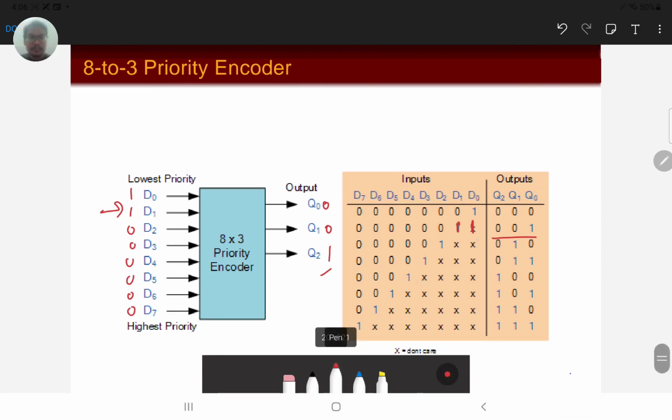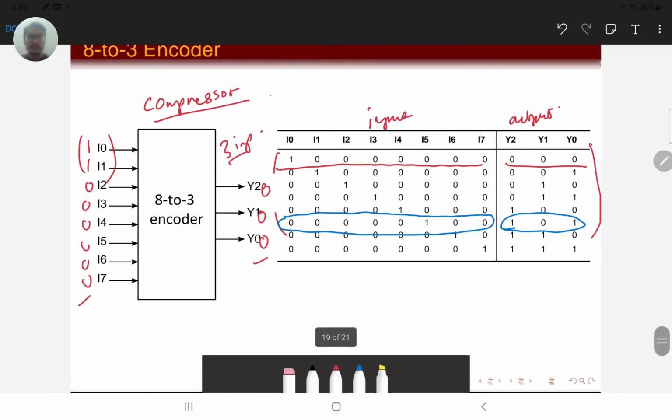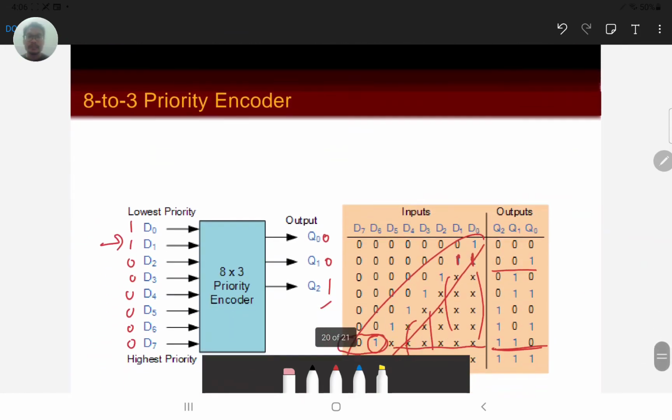What happened here is basically we have don't care conditions, and it's just going to take the largest one. You can see that for D6, the output is 6 regardless of whether the others are 0 or 1. It doesn't matter whether D0 to D5 are 0 or 1; as long as you have a 1 on D6, we are going to get a 6, whereas in the normal encoder the characteristic is quite ambiguous.